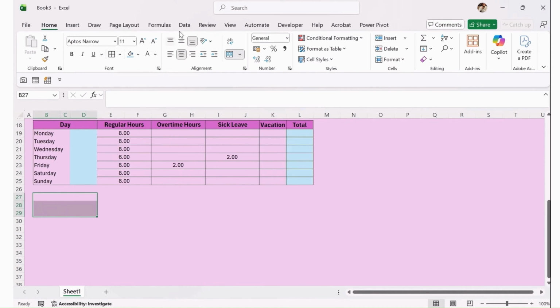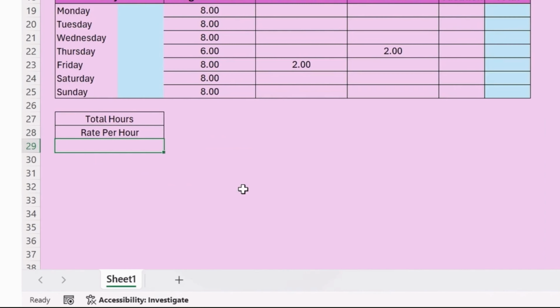I'll select this and click on All Borders. We type this as total hours. And at the bottom, rate per hour, which is very important. So you just have to add this first: total hours, total pay basically. Hours we have already done, so total pay.